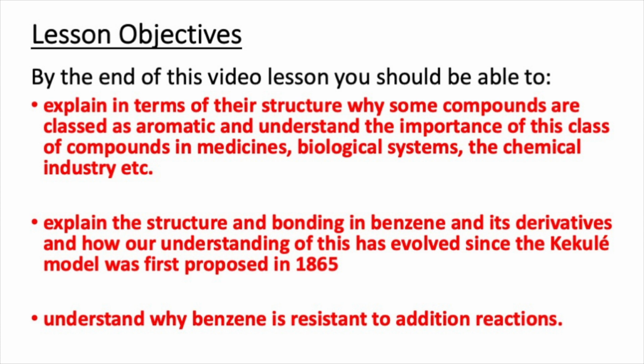By the end of this video lesson, you should be able to explain, in terms of their structure, why some compounds are classed as aromatic and understand the importance of this class of compounds in medicines, biological systems, the chemical industry, etc. You should also be able to explain the structure and bonding in benzene and its derivatives and how our understanding of this has evolved since the Kekulé model was first proposed in 1865. Finally, you should understand why benzene is resistant to addition reactions.